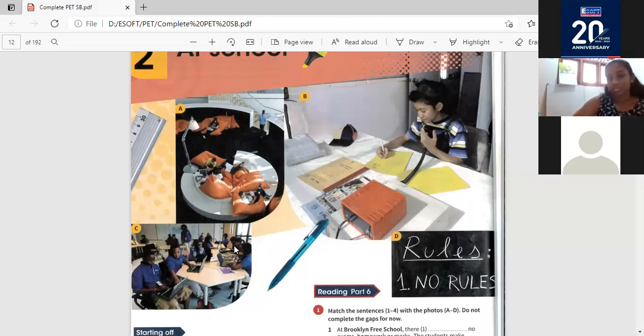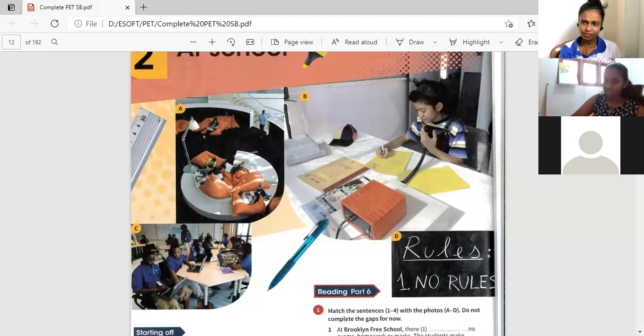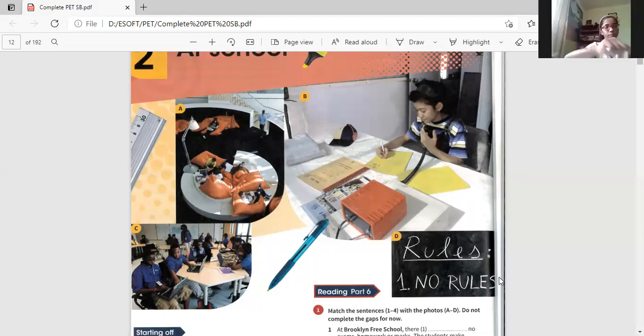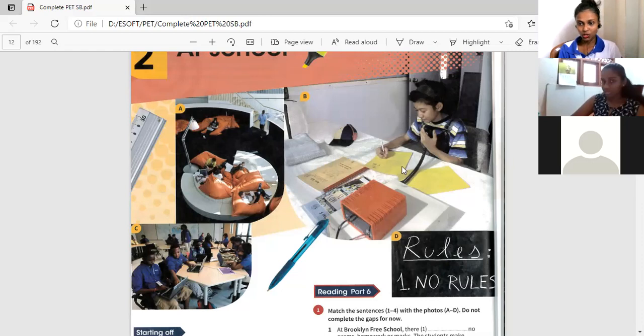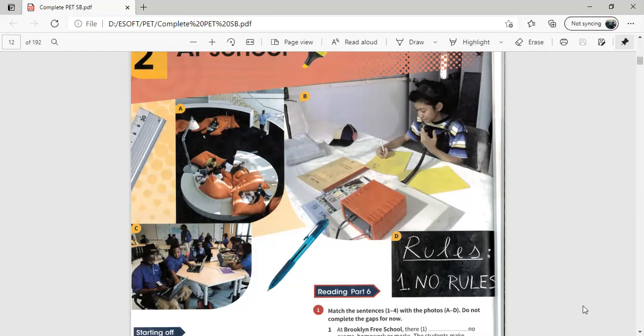What can you see in these pictures, children? Chenuti? Yes, teacher. Can't you all hear me? Can you hear, teacher? Then why are you not answering the questions I'm asking you? I didn't hear the first part. What can you see in these pictures, teacher? I can see a girl writing a report. Okay. Only Indi has turned her camera on. Others, no. What's wrong? Turn your cameras on, everybody.